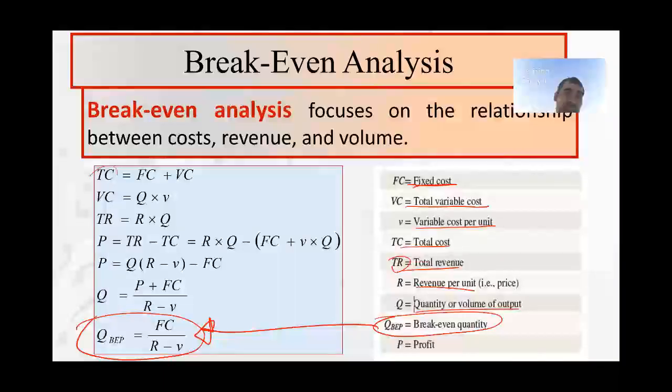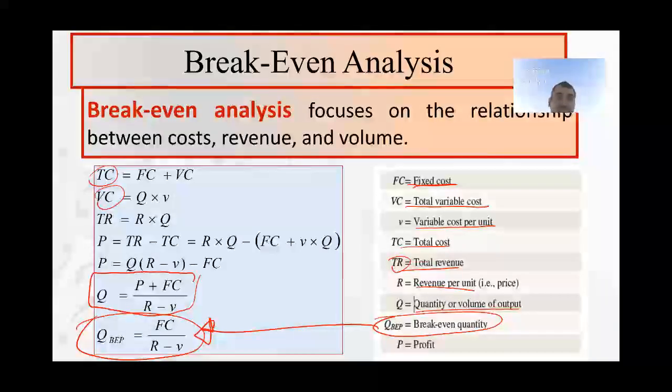So we have here multiple equations. We have an equation to calculate the total cost, and an equation to calculate the total variable cost. But what's going to be very important is the break-even quantity equation, and we're going to use it often when we have a question asking for the break-even quantity. We have another equation that looks at any quantity.